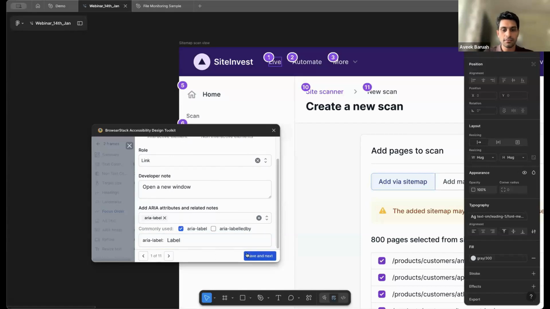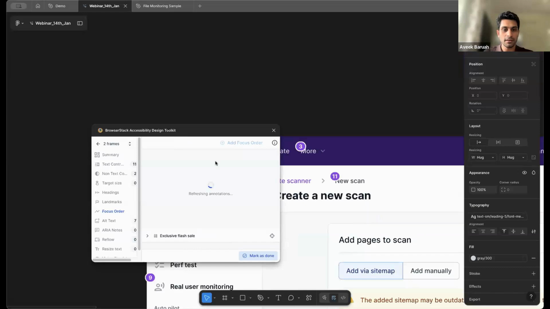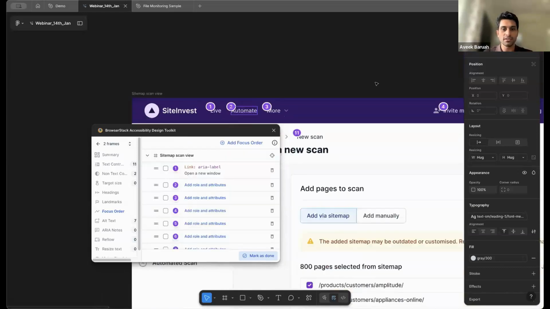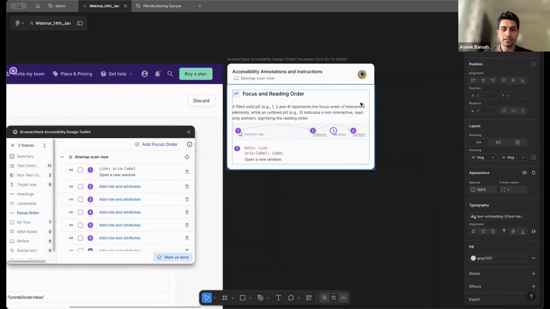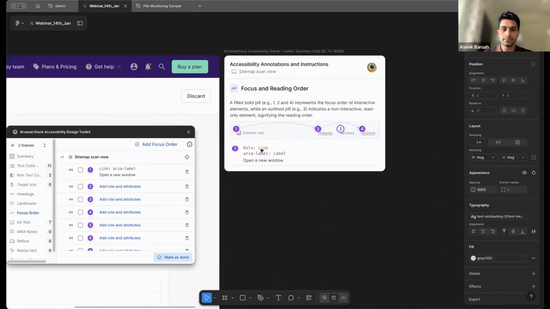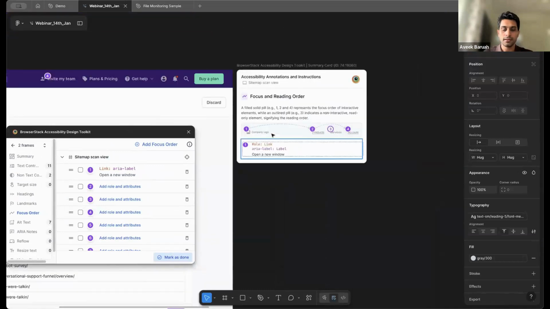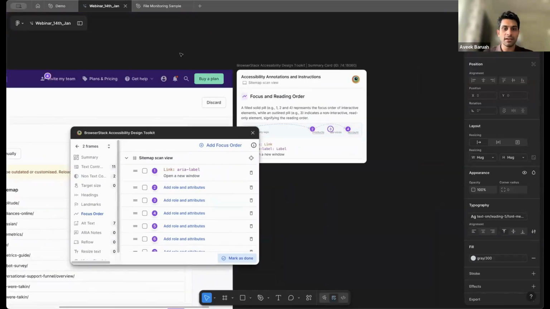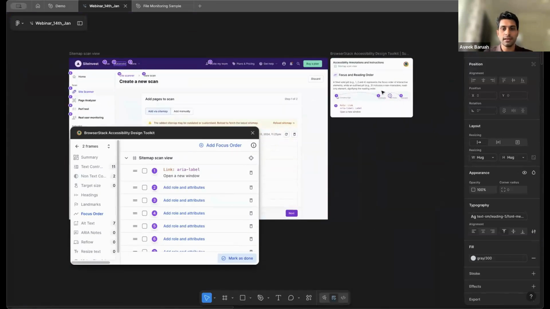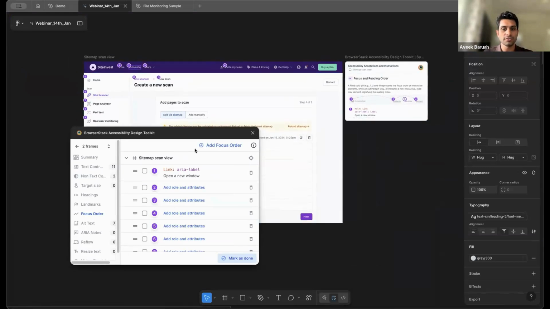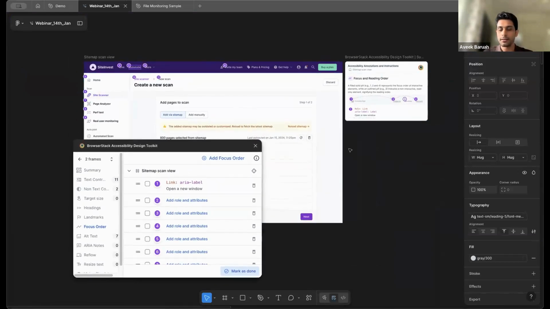All of this information you can capture for the elements on your screen. And what happens is this gets added to a handoff sheet right beside your design. So this is the kind of handoff that you can create for your designs, and your Figma becomes a single source of truth for accessibility.